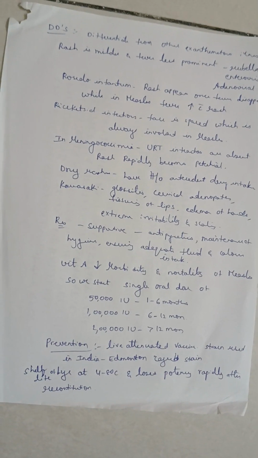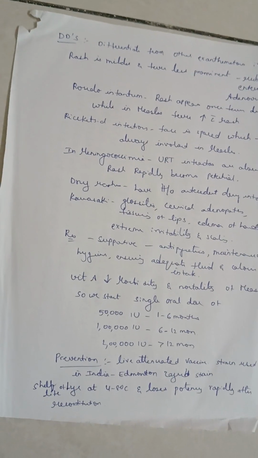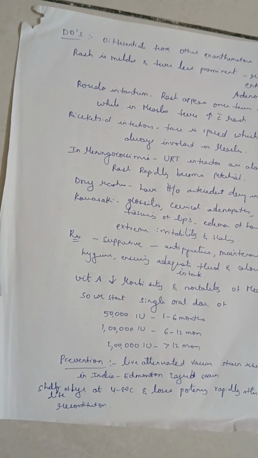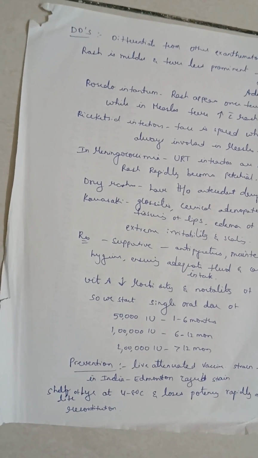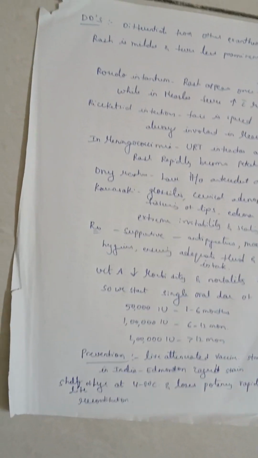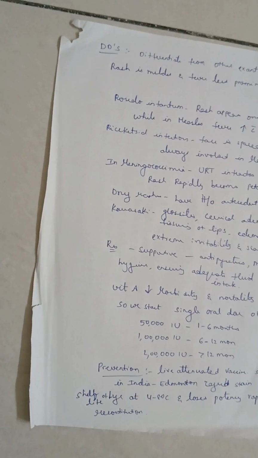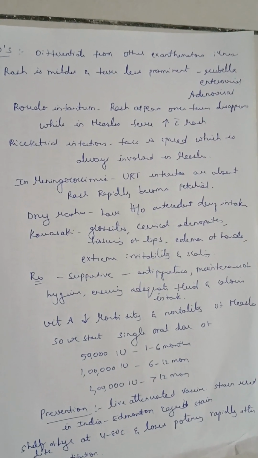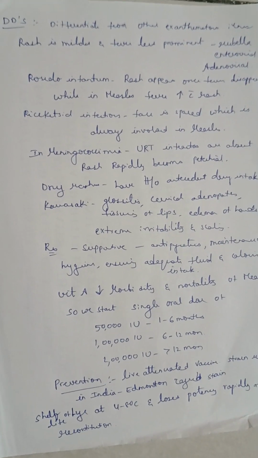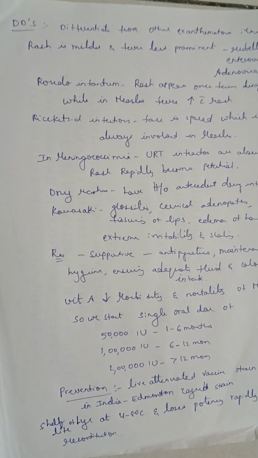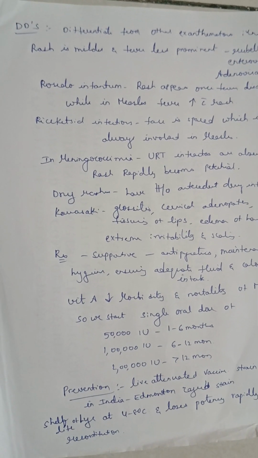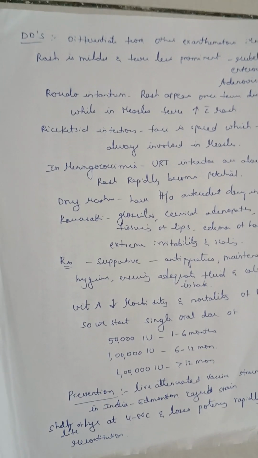So what is this post-exposure prophylaxis, passive immunization? As I already told, it is suggested in an immunocompromised person or an infant less than 1 year exposed to an infected person less than 6 days back. It is given in the dose of 0.5 ml per kg in immunocompromised individuals or 0.25 ml per kg in infants.